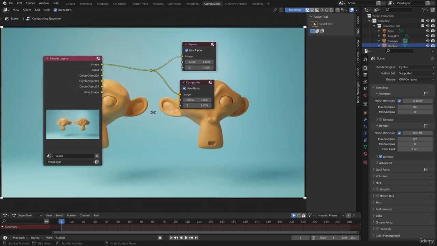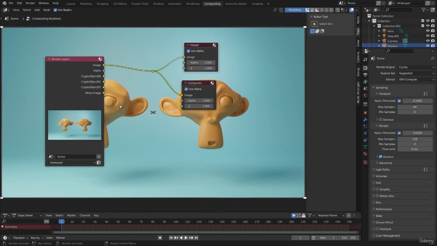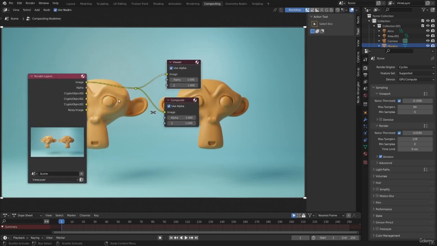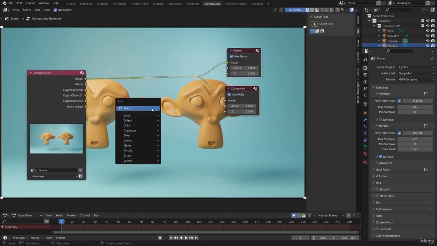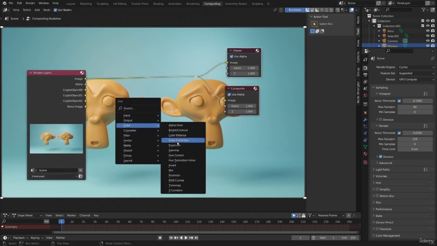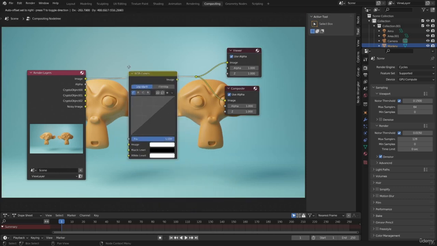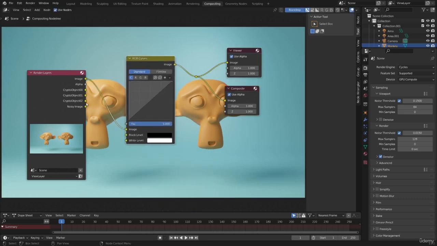We have already seen that some nodes have a parameter called factor, which can be used to define the intensity of the node's effect, and which can also be used as input for a mask. As an example, I'm going to create an RGB curves node in the Colors submenu of the Creation menu. I'm going to put the node in the middle of the composition.